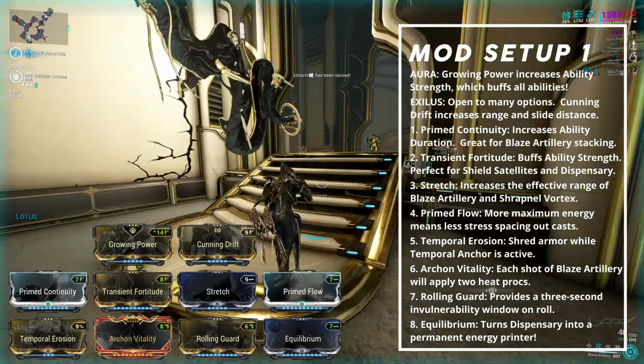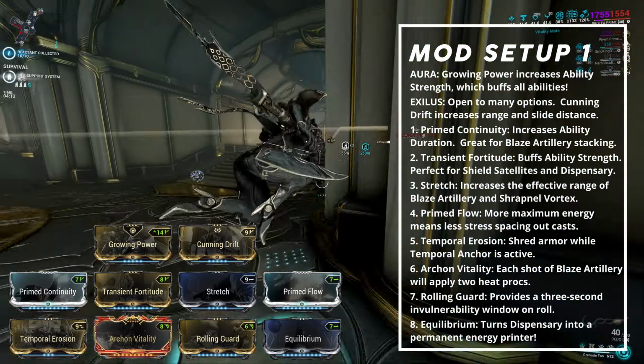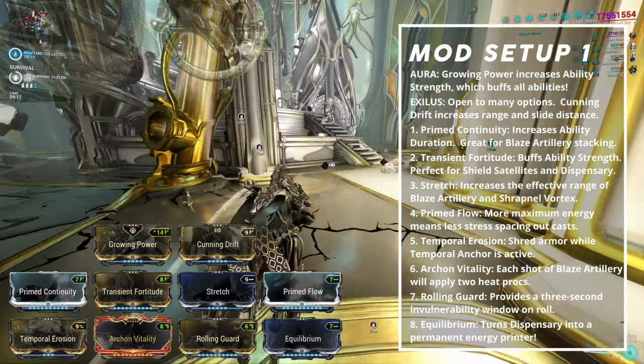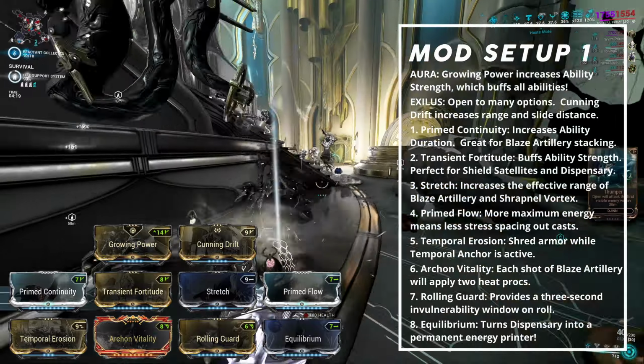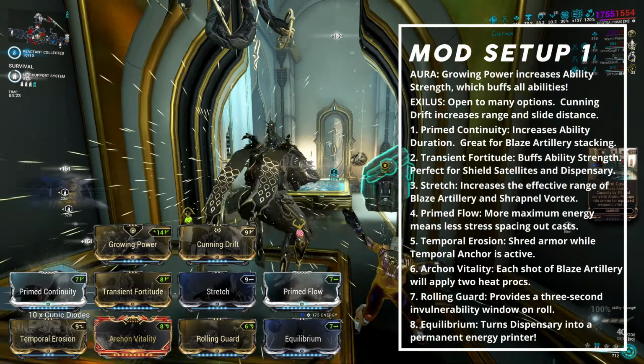Finally, we have Equilibrium, which eliminates all possible energy problems. Since Dispensary releases energy orbs and health orbs, we will have constant health and energy regen. The empowered health orb that gets released heals for 100 HP, which will then grant us 110 energy thanks to Equilibrium. Any extra pickups will recuperate energy losses more and more.